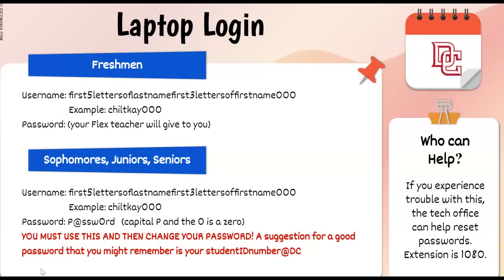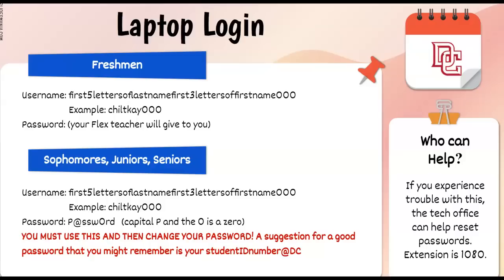These next instructions are for freshmen only. Freshmen, your username will be the first 5 letters of your last name, followed by the first 3 letters of your first name, followed by 000. The password will be given to you by your Flex teacher. These are pre-generated, and you cannot change your password for the entire year.